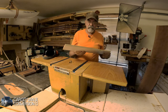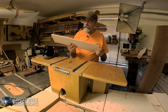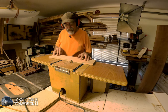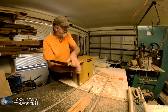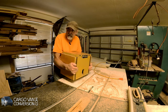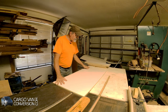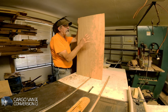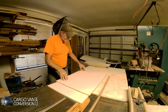Okay, next step is I have to cut off the excess Formica from the edges. So I have to go with all the pieces that I did through the router. That is a lot of sawdust. Now I've got these sheets that I covered on one side. That's the inside. This is a door. All sides will get the glossy white as well as the front. And the next step will be to drill some holes in there for the door hinges.